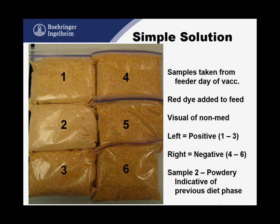One of the simple solutions to a medication-free window is to have the feed mill manufacture feed that has iron sulfate in it, or the red color, and that solves a twofold issue. It certainly alerts the management at the farm where the vaccination is going to occur that the window is now no feed grade. There's no feed grade antibiotics in the diet, so the color would indicate that, as well as it's key for the feed mill to put in iron sulfate, so that they know that they cannot have feed grade antibiotics in it, and that's worked quite well. Very good cue for everybody to be on the same page.